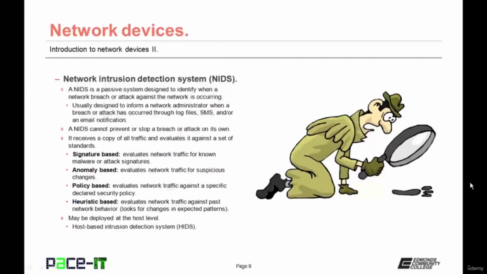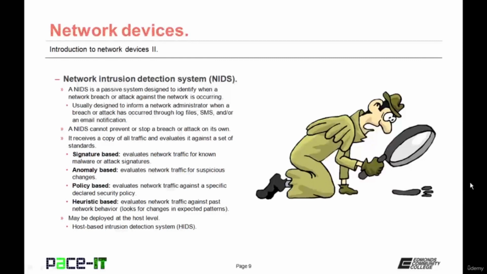A NIDS cannot prevent or stop a breach or an attack on its own, as it's only passive in nature. It receives a copy of all traffic and evaluates it against a set of standards. That standard may be signature-based, which means that it evaluates network traffic for known malware or attack signatures.